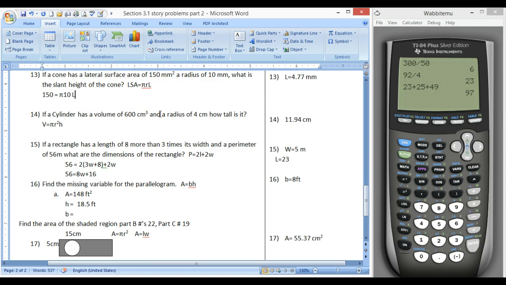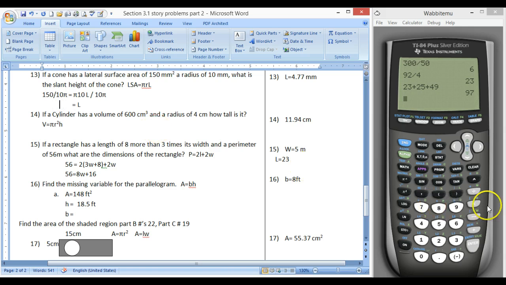Alright, now it's just a matter of solving for the L. Since I have 10 times pi times the L, I need to divide both sides by 10 and pi. So divide by 10 and pi, insert symbol pi, there we go, and divide this side by also 10 and pi. On the right hand side, the 10 and the pi will cancel out. So I'm only left with L, which is great. I've isolated the variable I wanted.